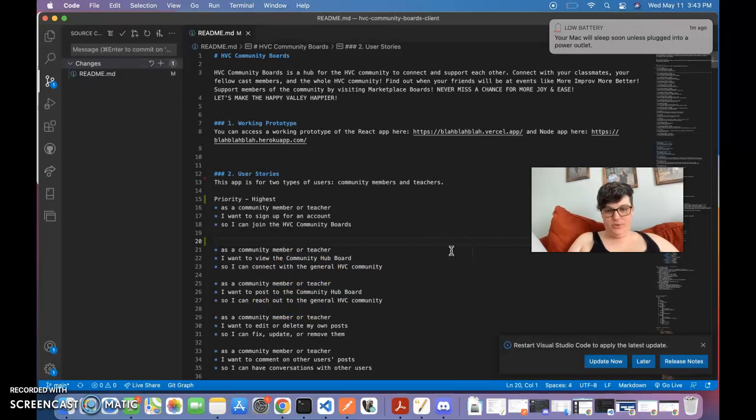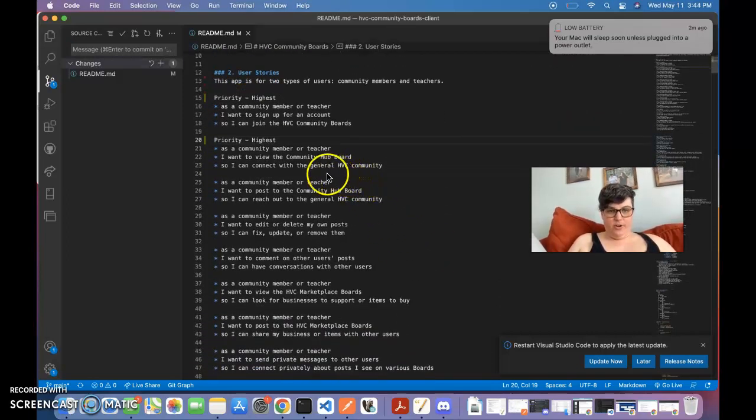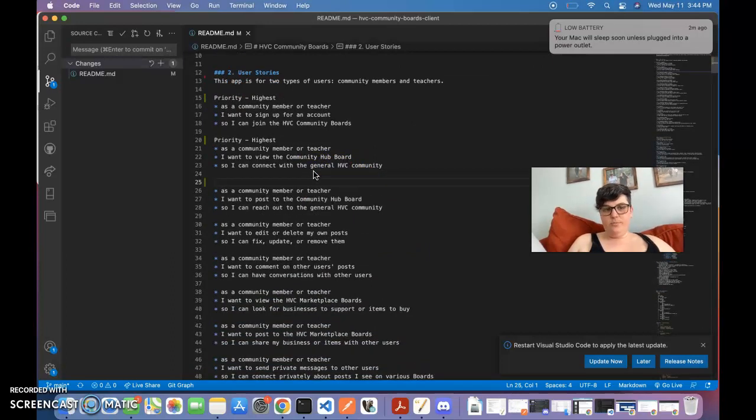Being able to view the community hub board, that is just going to be like a general board that is kind of the home page. So that is in the highest category. Posting to the community board, that's high. It's not highest, but it's high.